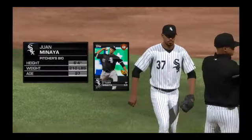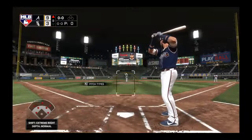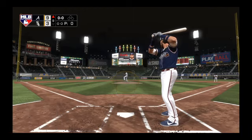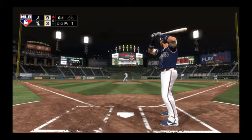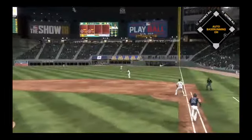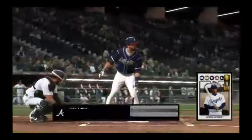Juan Minaya comes on to pitch now, hoping for better results than the other arms that they've run out there in this one. Trying to pick things up where he left off, Jared Saltalamacchia, hoping to build off that RBI double from his last plate appearance. And we kick off the 9th inning with a swinging strike here, 0-1. On the ground to the right side, Moncada has it. Throw on to first for the out, and that is how the 9th inning gets underway.